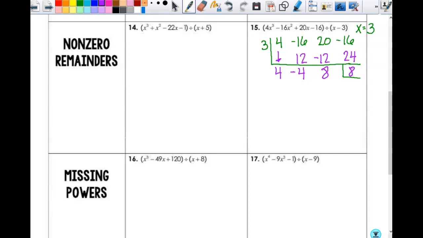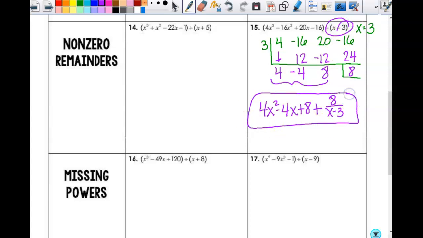Okay. 3 terms down here tells me that it's a quadratic for my answer. So I have 4x squared minus 4x plus 8 plus my remainder. Do I just do plus 8? No, I have to do plus 8 over what? X minus 3. Good job. It's all coming back to you now, right? Right, exactly. So this tells you this isn't a factor. We can divide and we get an answer and it's something we can do if we need it, but it's not actually a factor. No, because our remainder isn't 0. Yeah. Okay. We good? All right.